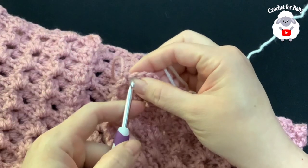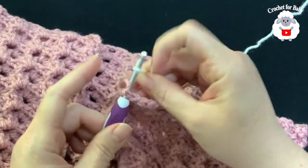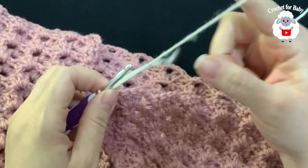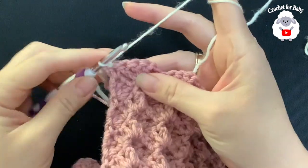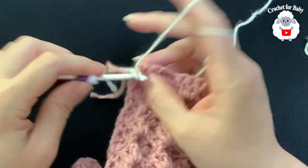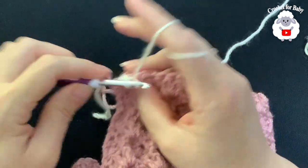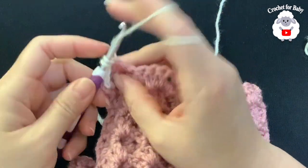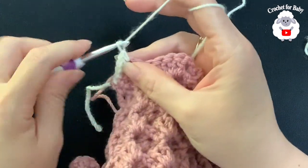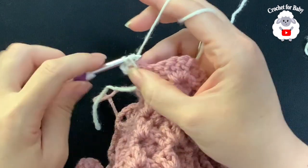So I'm going to insert my hook here into this last single crochet that I did, grab this loop, bring it through the front, and we're going to chain one. Now we're going to make three single crochets here. We have three double crochets, so make three single crochets. Now here we have the chain two space. In that space, make a single crochet, three chains, and then single crochet again.